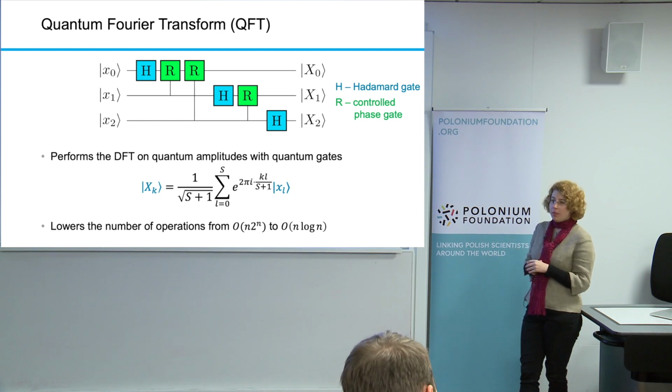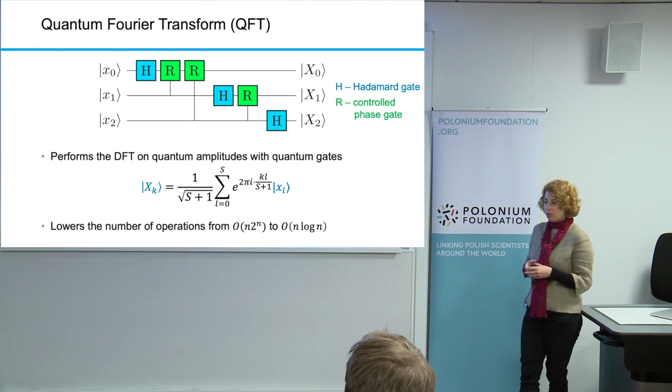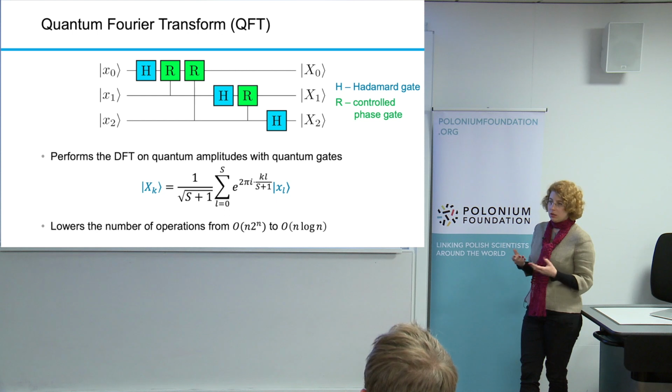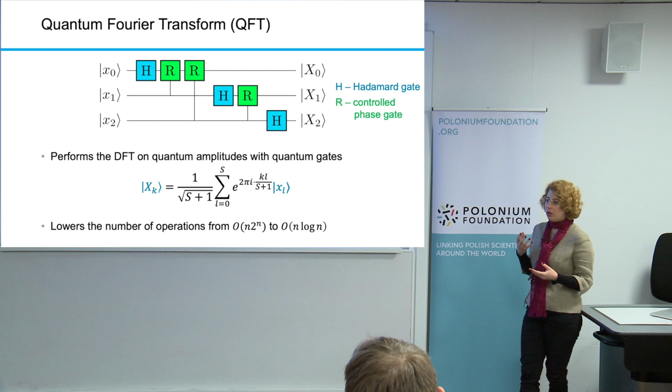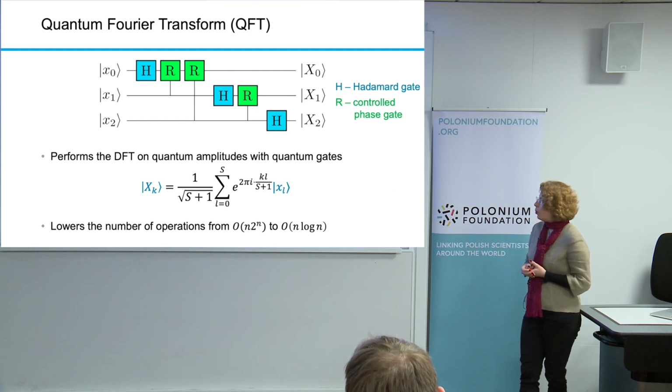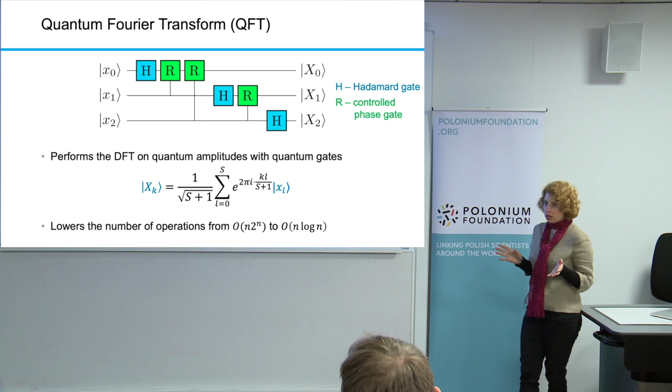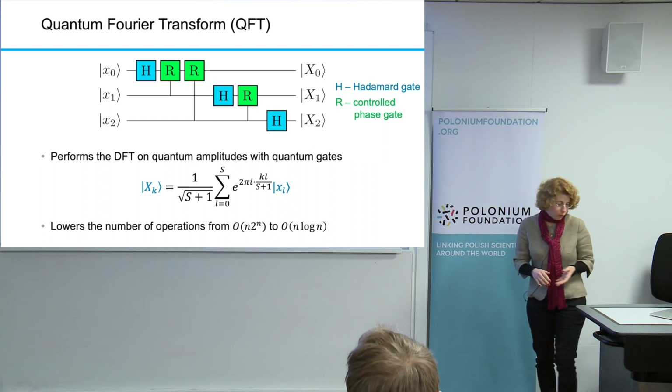N is the number of qubits involved in that. We should remember that every qubit contains 2 to n classical bits, because a qubit is a two-level system. So we process 2 to n bits using n log n gates on a quantum computer. So indeed, it seems to be faster than on a classical computer, but we should remember that here we should compare quantum resources with quantum and classical with classical. So we cannot talk about any exponential speed up in case of quantum Fourier transform.